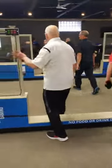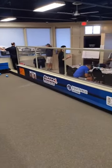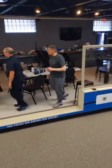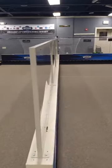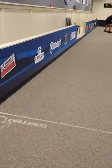Good stuff, Frank. So as you guys can see, here is the facility. Here's the first court. You see here, looking around. Little bar in the corner here. So you guys see here the courts. Got some nice logos here down the rails. Nice logo here. And I'll show you guys quickly their cigar room.